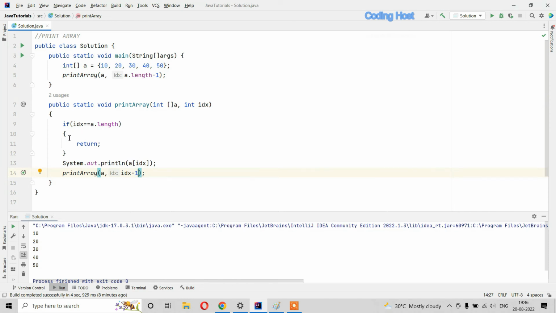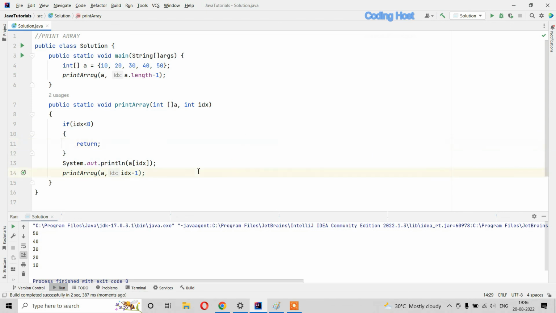And here we also have to change this if statement. So we have to write here if index is less than 0, because up to index 0 we can print array elements. So when index reaches negative values, at that time we have to return. Now if we run this program, you can see that we are getting the array elements in the reverse order. I have shown you method 1 to print the array in reverse order.